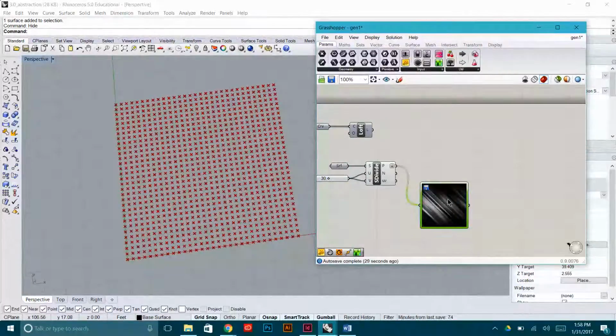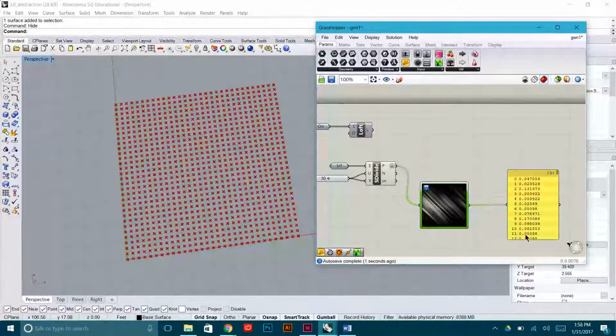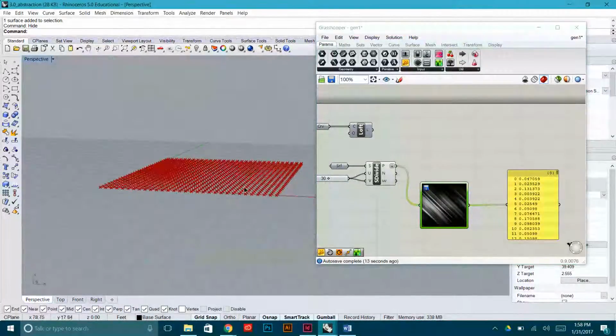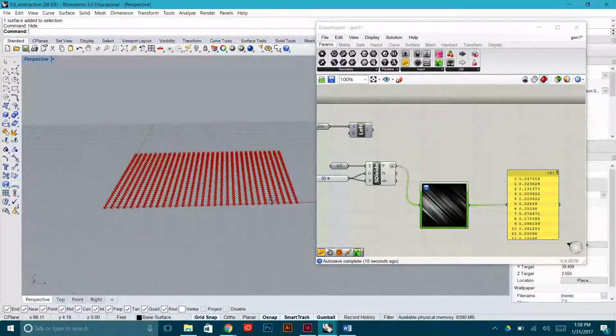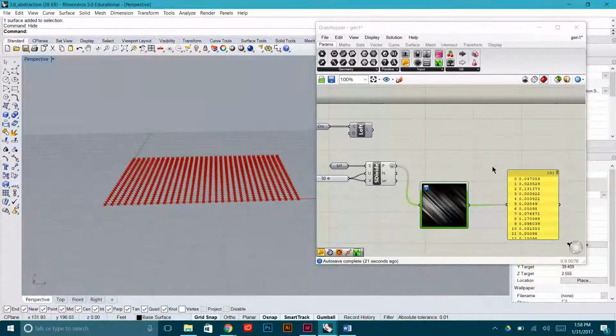Essentially what I want to do is say, based off of its grayscale value, I'm going to move those points along the y-axis, or give them a height. So the lower the value, or the darker, the closer it is going to be to its existing plane, versus the white values or those gray values will begin to move up from there.